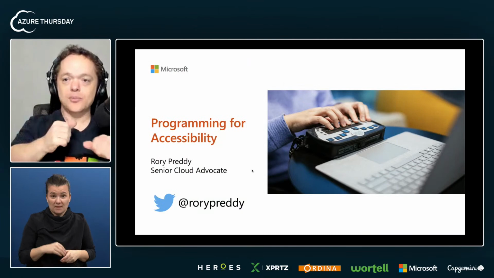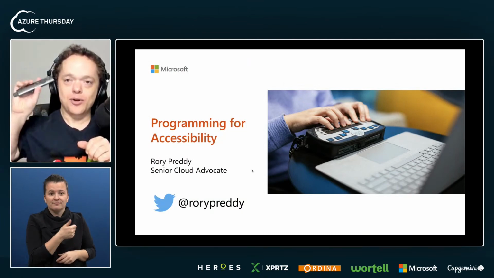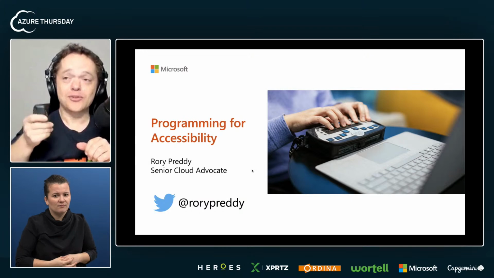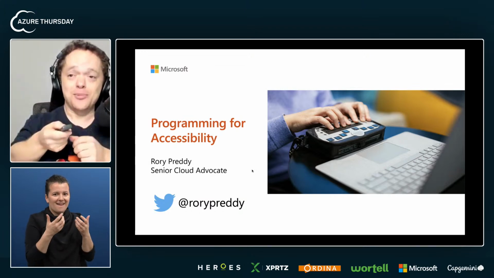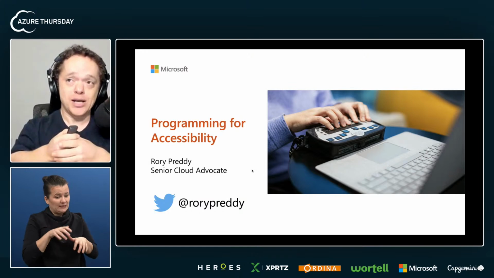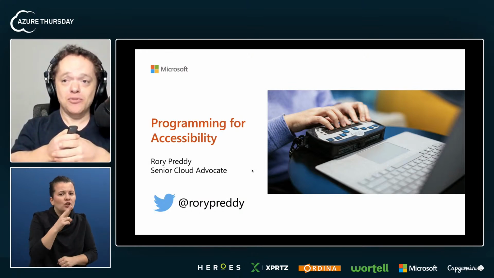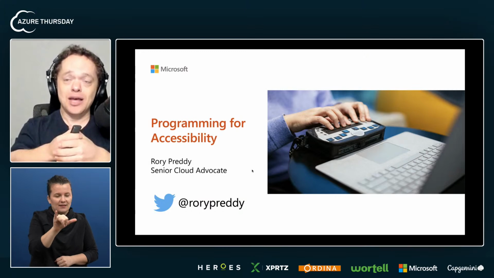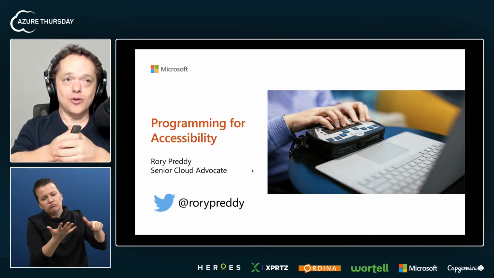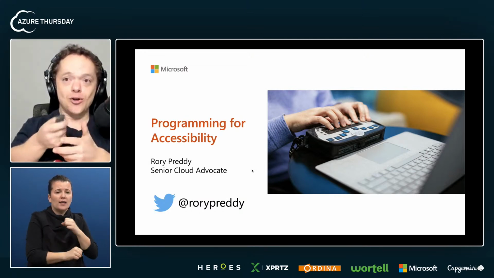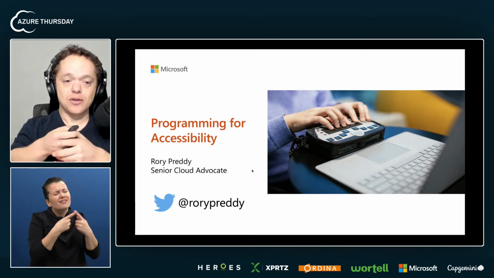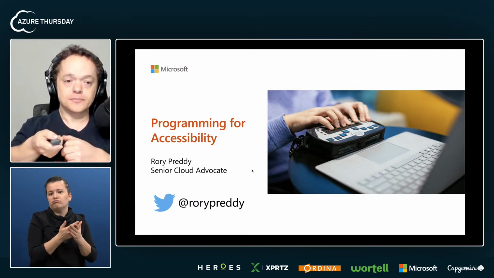Great. I'm going to share my screen because I have some really great content to share with you. You can see my screen? Yes. Okay, there we go. A nice little clicker here. As part of my midlife crisis, I've bought myself a lot of nice toys, and you'll see my midlife crisis car coming up. You can follow me at Rory Preddy. I try to do some memes. I try to do accessibility updates, and I'm hopelessly in love with Java for the last 20 years. So we do a lot of Azure and Java updates. Okay, so let's get started.